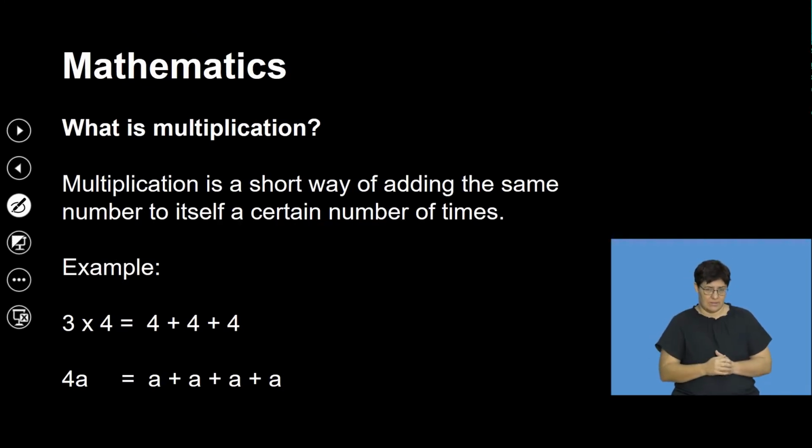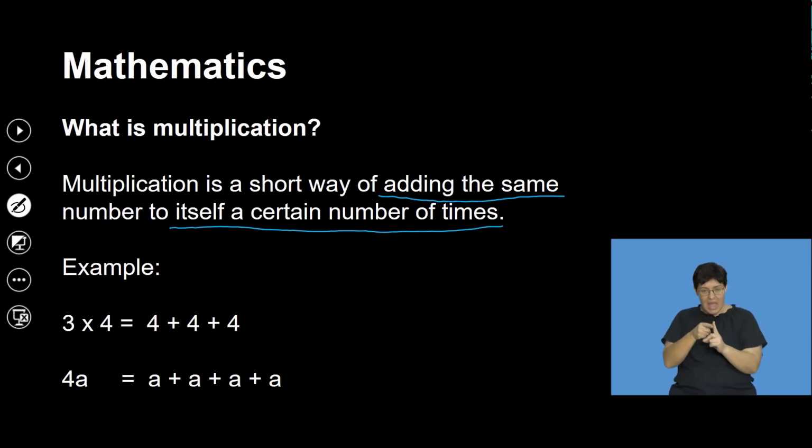Now, as simple as this question is, what is multiplication? I promise you, if you do not understand what exactly multiplication is, then everything that you're going to do when you are expanding will not make sense. So multiplication is a short way of adding the same number to itself a certain number of times.